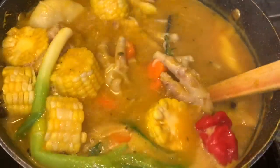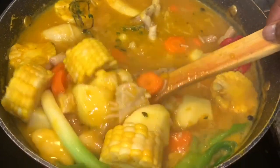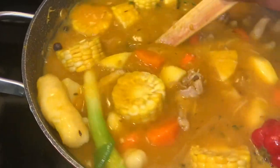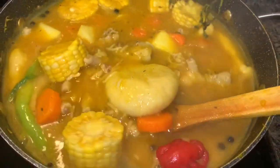This is our pot of chicken foot soup, guys — we just made it! Let it run until the potatoes are cooked, and add more salt if you desire, but mine was good. Try the soup and remember to tag me on Instagram or Facebook if you try this recipe. Thank you for making it — KareenMD.